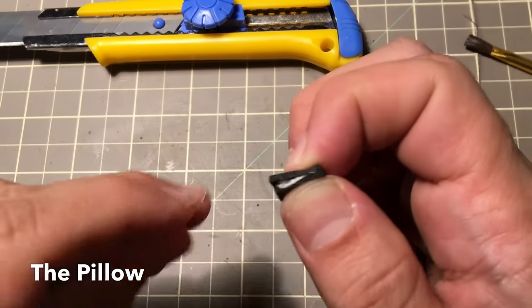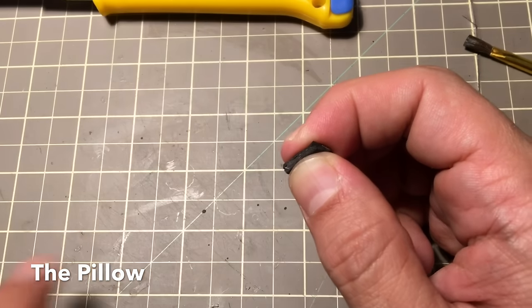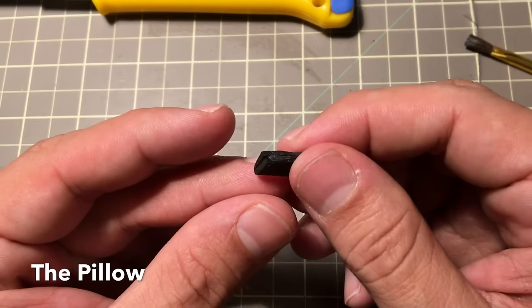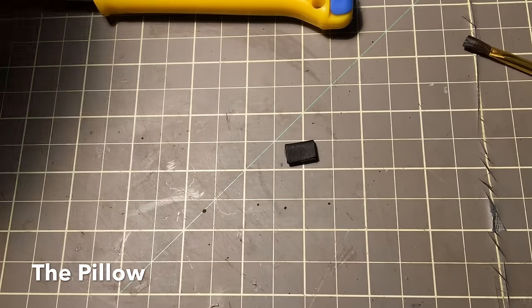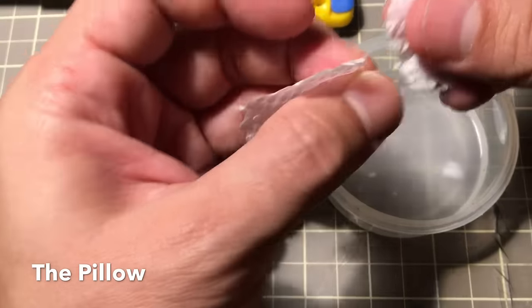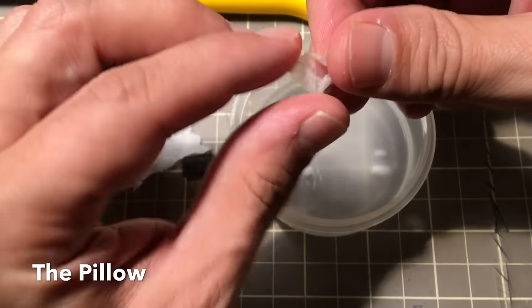And when the hot glue is a little cool, but not completely dry, I wipe off the excess on the end. There we go. Then I'm going to take a little leftover paper towel, rip off a little piece, and the same thing we do with the sheets, we're going to create a pillowcase.